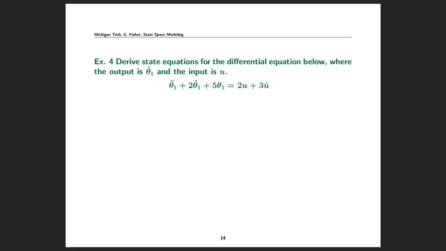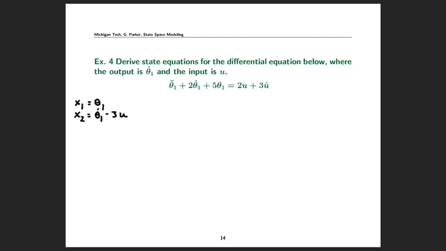Now, here's a slightly interesting case. The only real difference from everything else we've looked at is that now we have the input not only a function of u, but also a u dot. Now, u and u dot are not independent. If you tell me u, I can tell you a u dot. If you tell me u dot, I can tell you a u, etc.